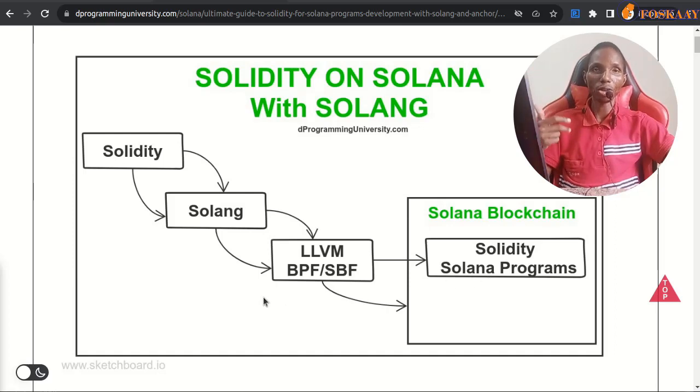Now, the other one you need to understand is Anchor, which I'll be using. I've discussed it as a framework used by Solana developers. Then we also talk about setting up the environment that we'll be using. So I won't be going into all those because I've done it. I believe at this stage you have followed that and you have your Solana development environment well set up with Solang ready and Anchor ready to develop your Solidity smart contract, build it, deploy, and test it on the Solana blockchain. So now let's get into it more.